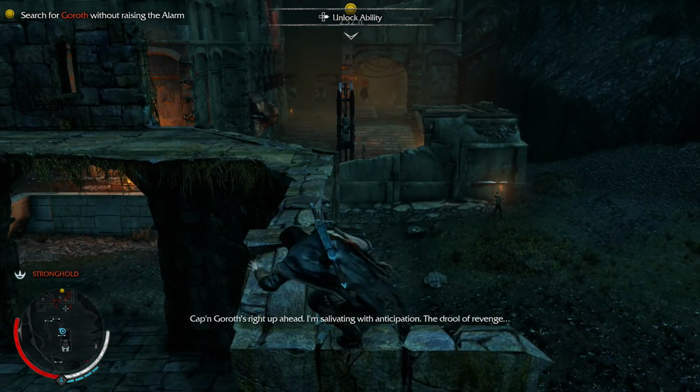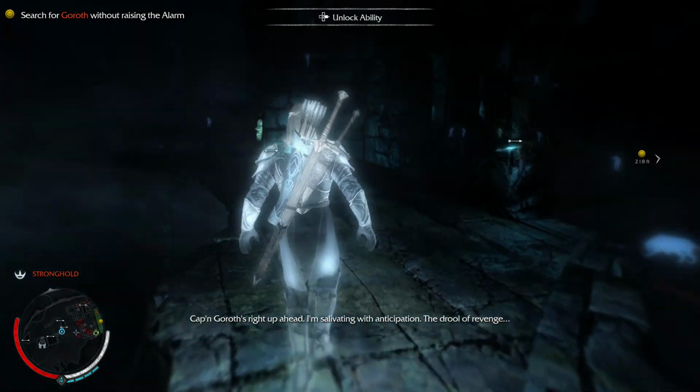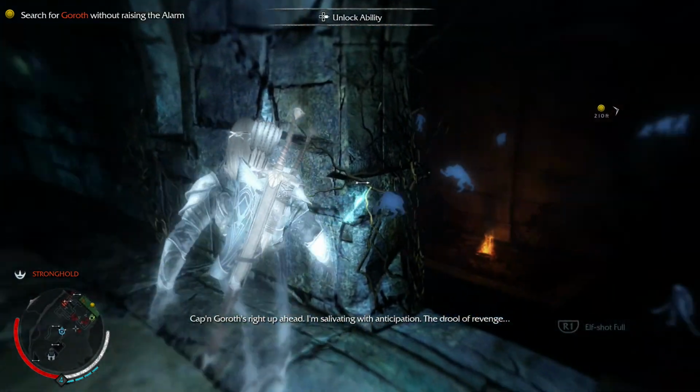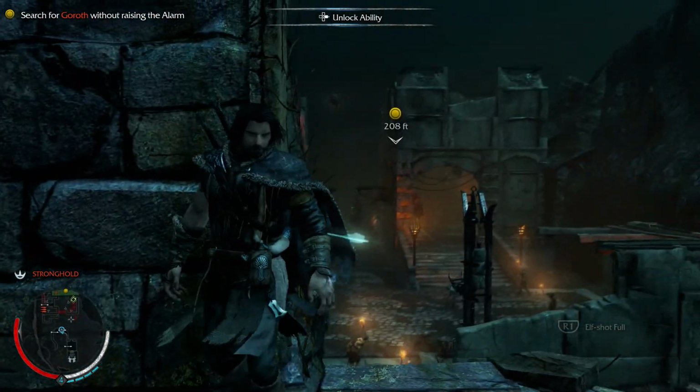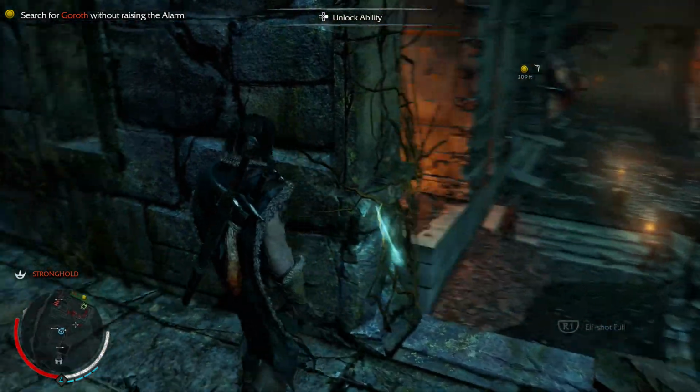So we don't want to raise the alarm, Gorof's right up ahead, which means this is going to require us to be stealthy. So we're going to want to take out archers, and we're going to want to keep things as quiet as possible.